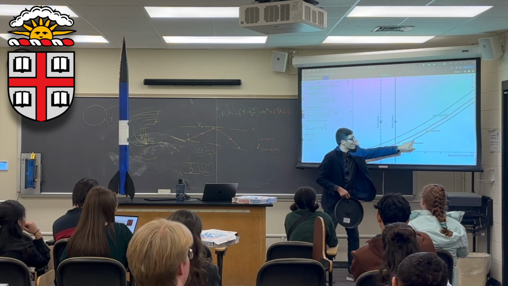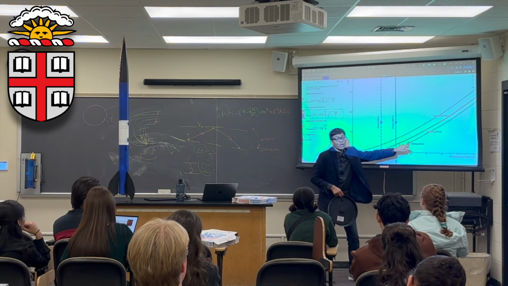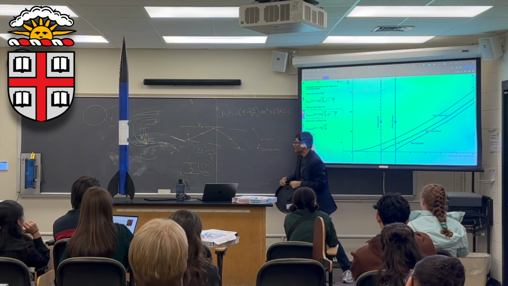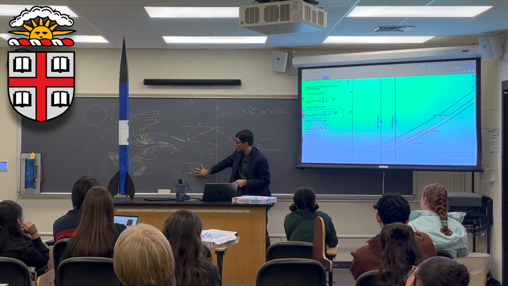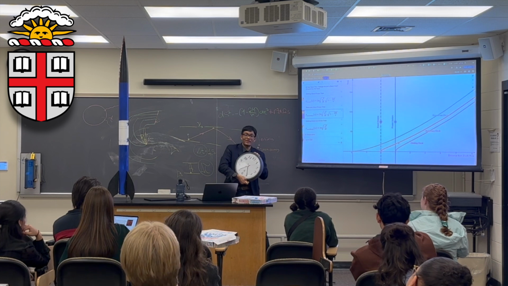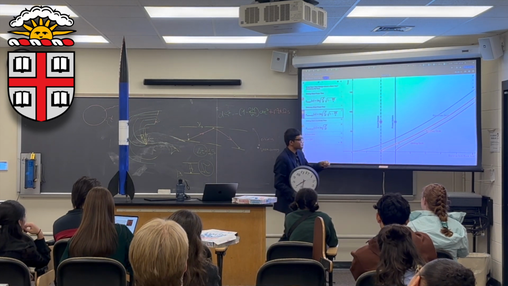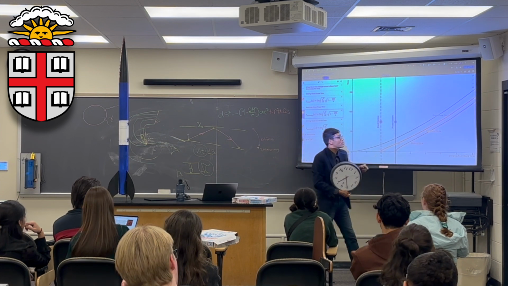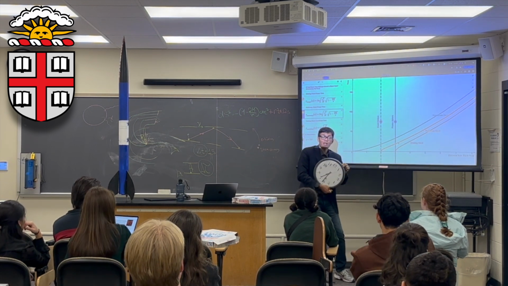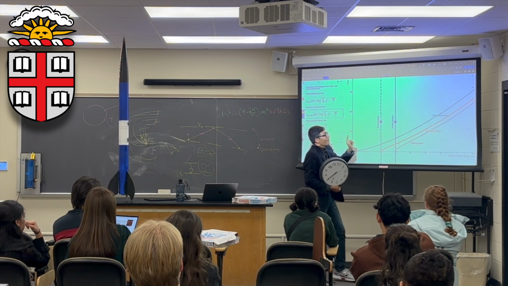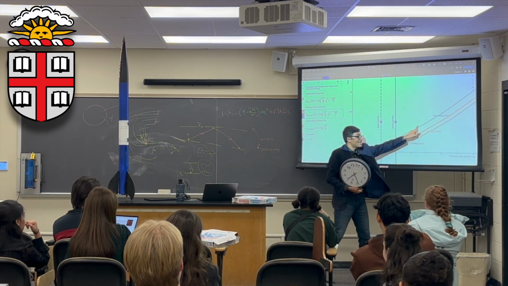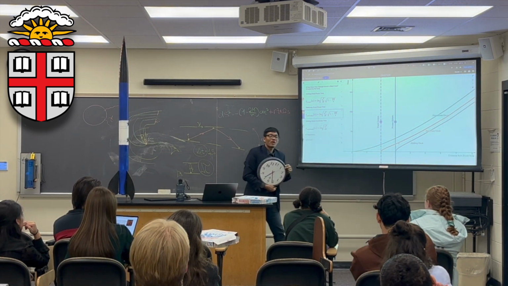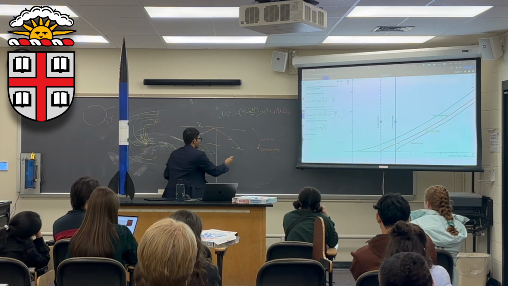So for the orbiting clock, this time that I'm plotting is the proper time. This is the time according to an observer who's literally with the clock at all times. For the stationary clock, it's the same thing. This is for an observer who's with this clock, who sees the clock as being stationary. This coordinate clock is a clock that's infinitely far away from the black hole.